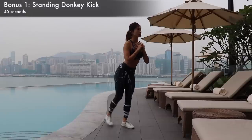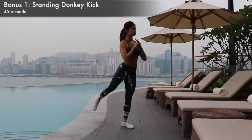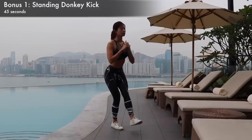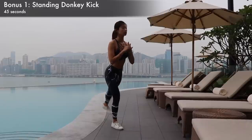First bonus exercise is standing donkey kick. This is quite similar to the donkey kick we did before, but this time we're standing up with a slight bend in both knees. You should feel a burn in your glutes every time your leg is up. You can do this for 22 seconds on each side to make it a total of 45 seconds.